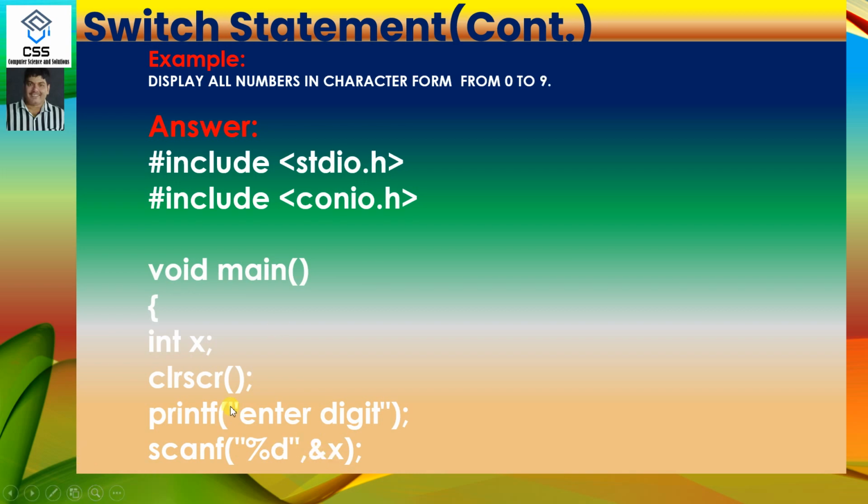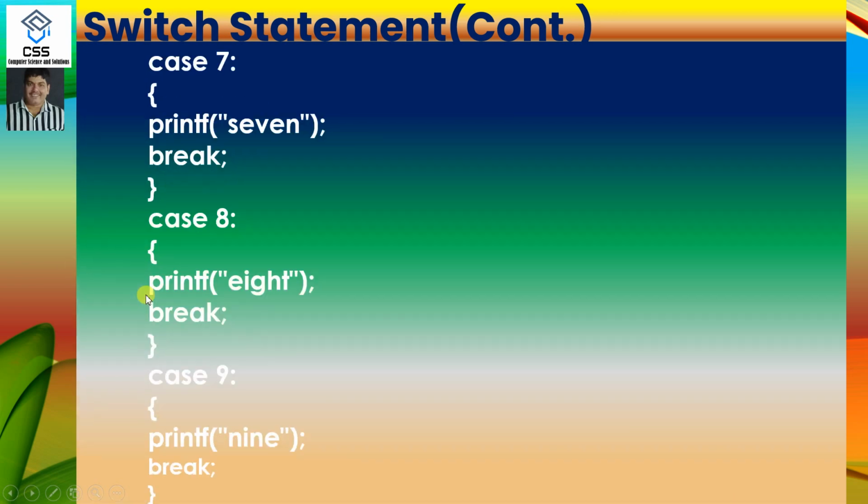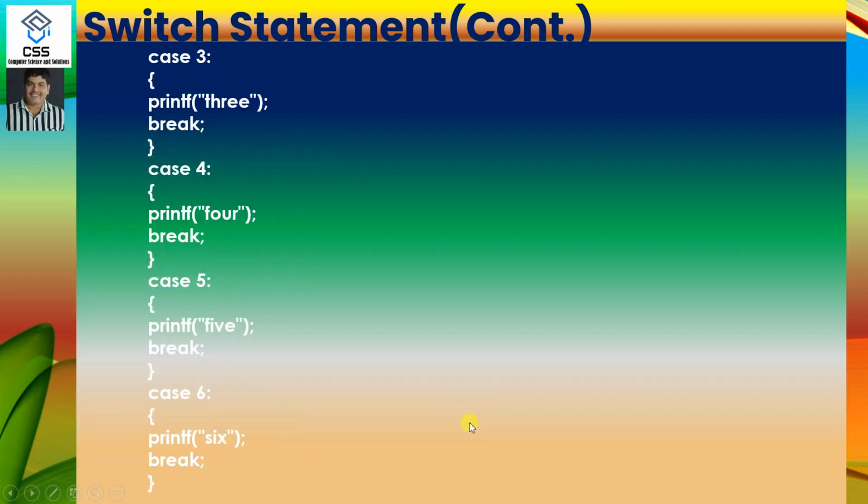So we have taken an integer variable to enter a digit. We have taken x. Suppose we enter 0. Suppose in x there is 0. Now check, is x equal to 0? Yes. The printf will display the message ZERO. Break, and it continues out of the block, meaning it will come out of the switch, and hence the result will be what? ZERO.